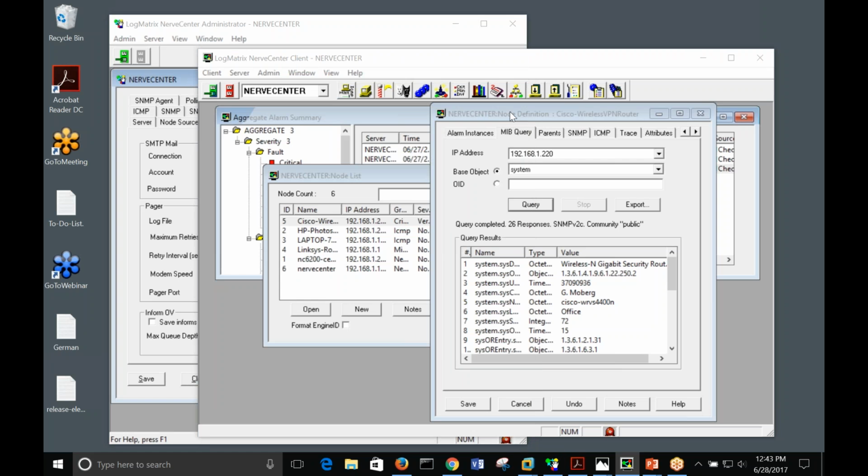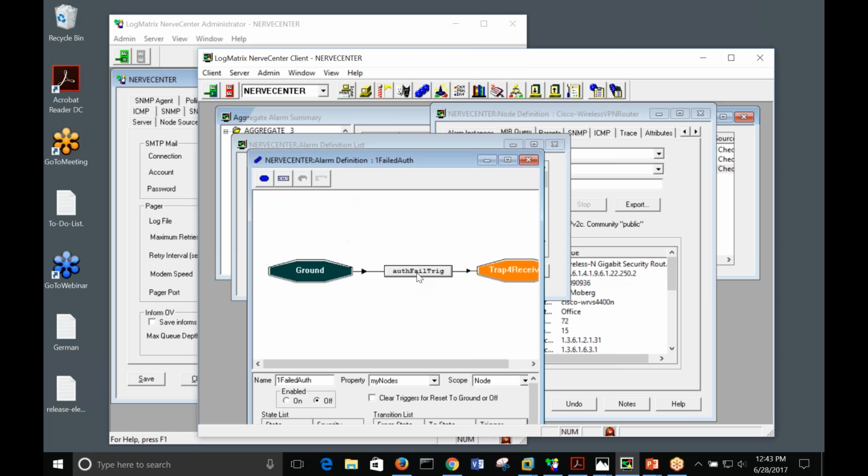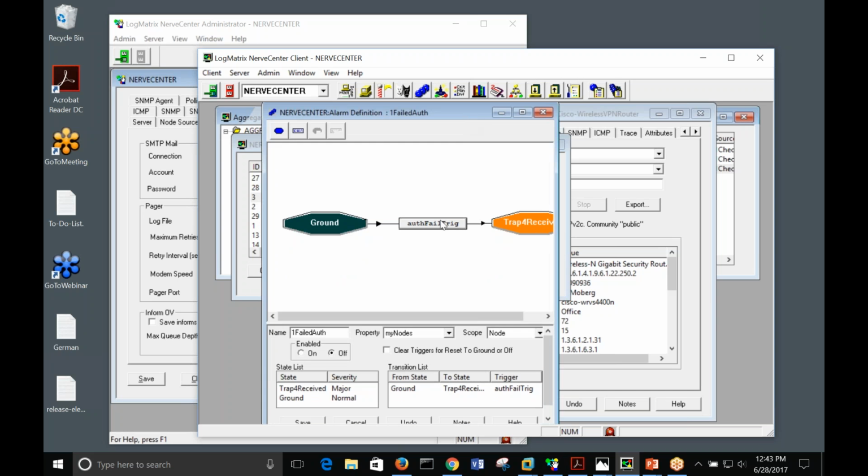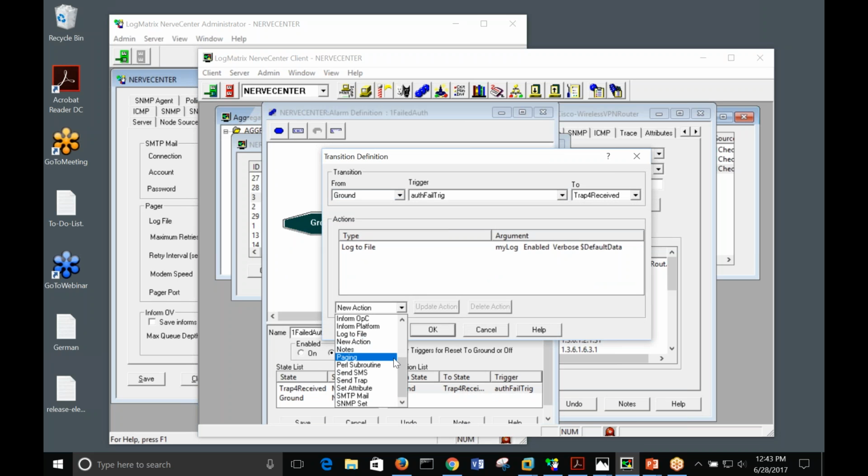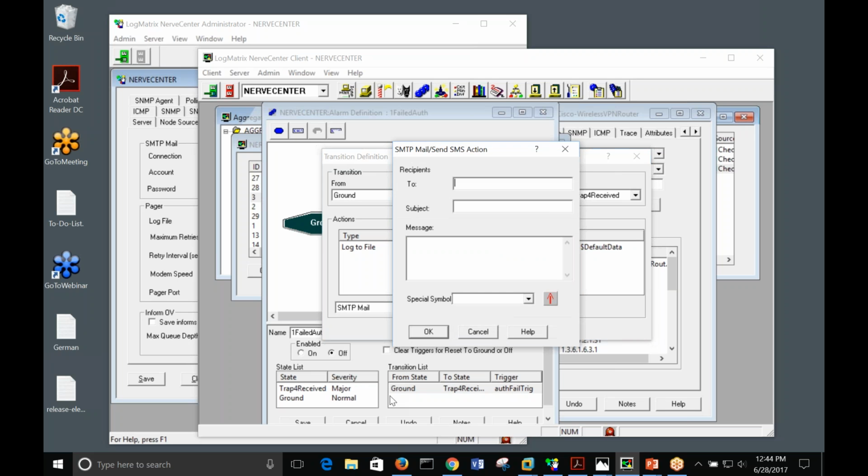Right, and similarly, for the more recent versions of Nerve Center, we've rewritten the action on transitions so that you can add actions now, which is a revised SMTP ability. The older one only went out when the product was running on Windows systems, and then it was a very simplified approach when it was running on what used to be Solaris, HPUX, and AIX. So we've revised that now so that you can send a mail message out.